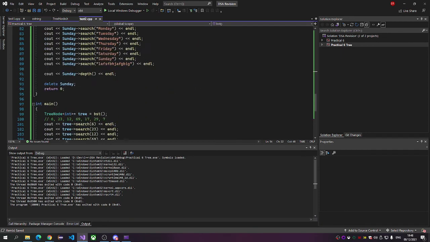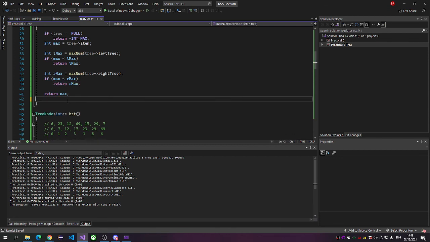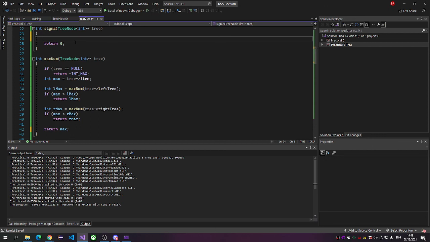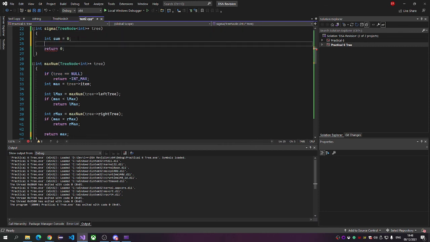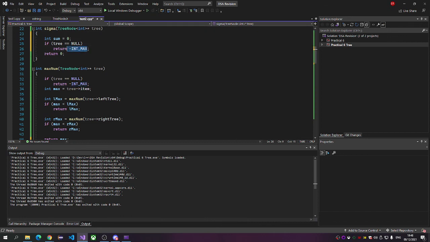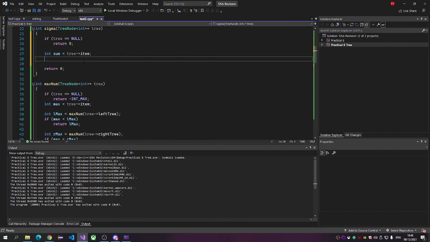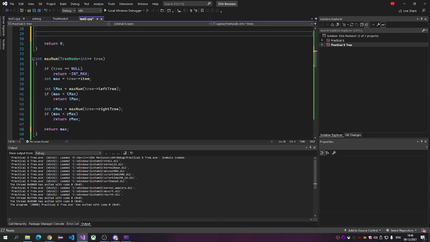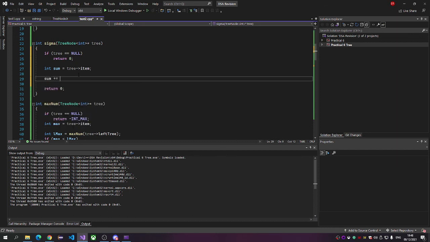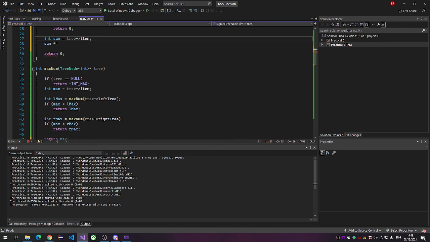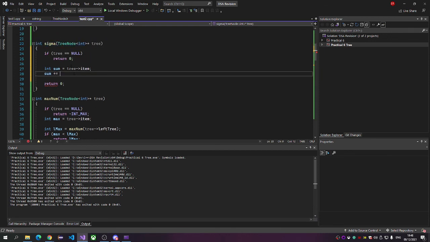So I think maxnum works. We could literally change it to min number easily. For a null one, it's a nice easy one. You can just return 0. I could return -1, but 0 is more correct, I guess. Then we can make it equal to the first item in the tree, and you don't even need to compare this. Now it's even easier than max, because with max you need to compare to make sure a higher one gets returned. This one you're literally just adding the result of the left tree.